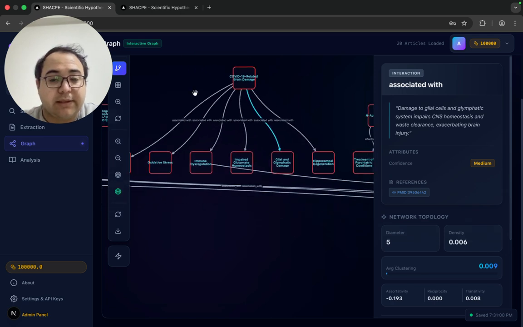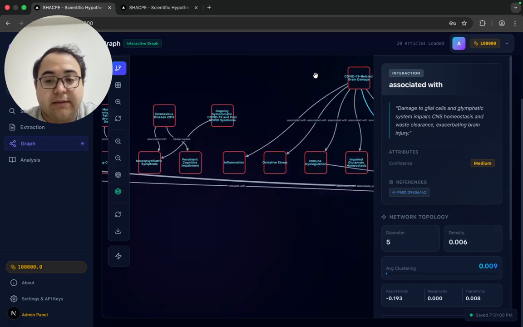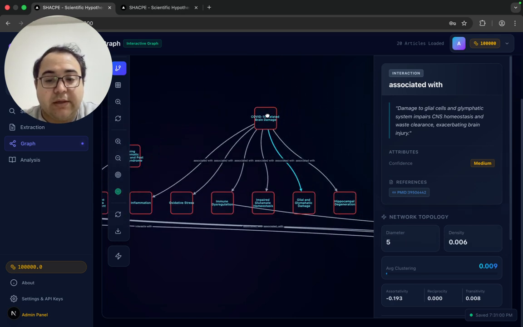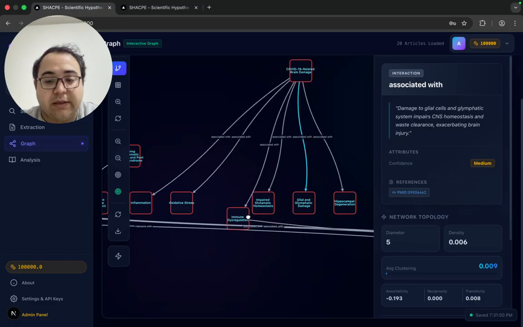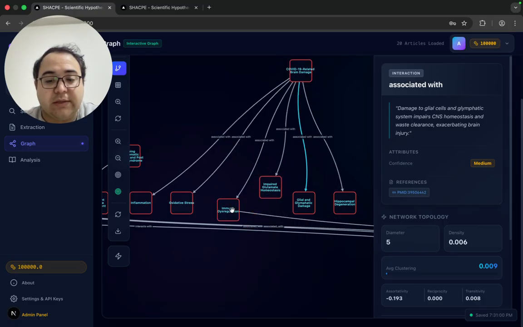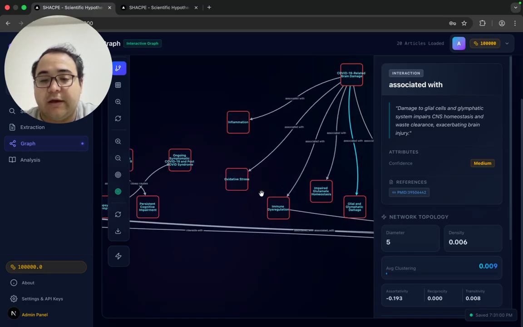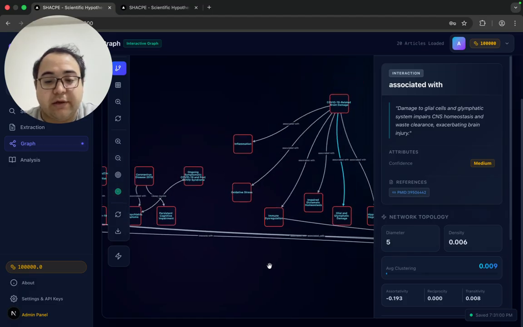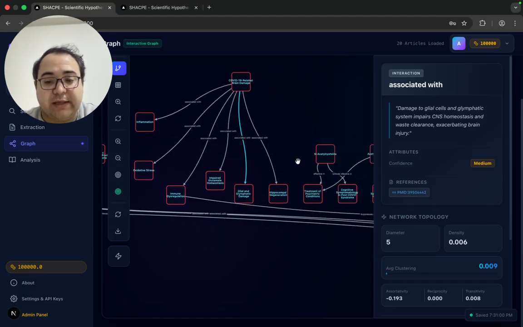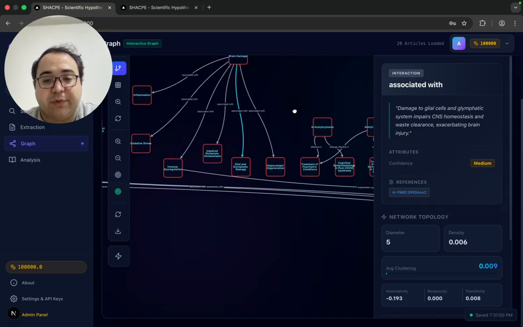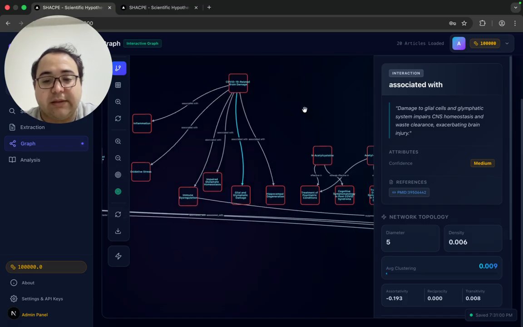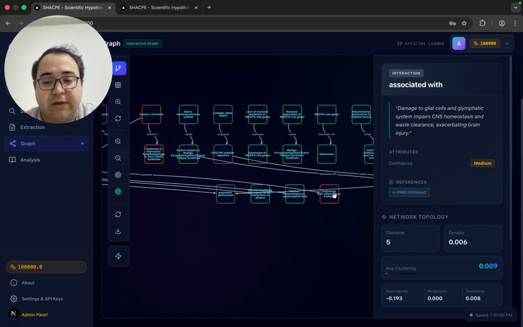Okay, this is interesting. Because our literature included in this demo is not big enough, we don't have a very big or interconnected network, but however we still have some connection between this hub and the other network.